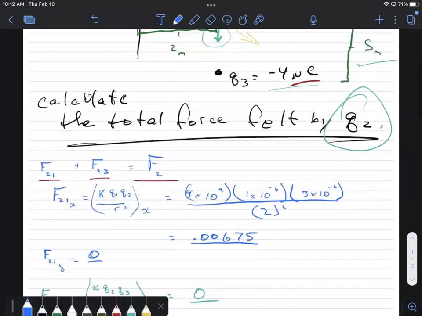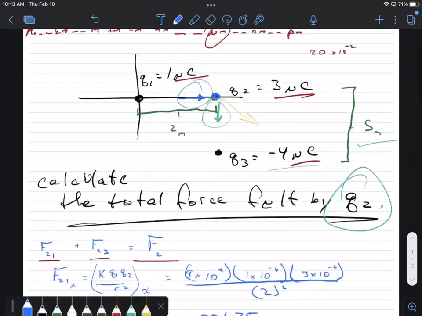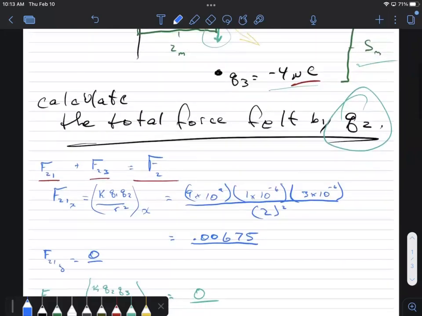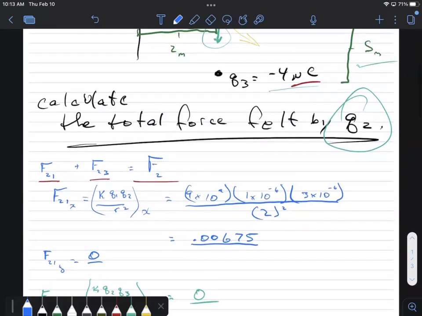So the Y component is easy. That's 0. I don't even have to do a calculation. The X component is whatever this equation tells me. I don't need a cosine, a theta, or anything here. So I plug my numbers in. I say, is this component a positive one or a negative one? Well, that's what my blue arrow told me. Q1 pushes Q2 to the right. In the X direction, to the right is positive. So he's going to be a positive answer. From there, I plug it in my calculator, I get a number. There's the X piece, and there's the Y piece for the first force.